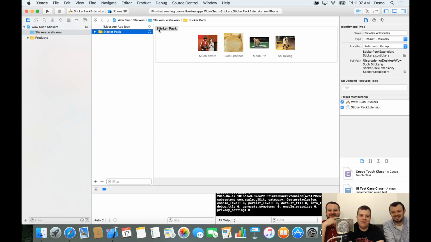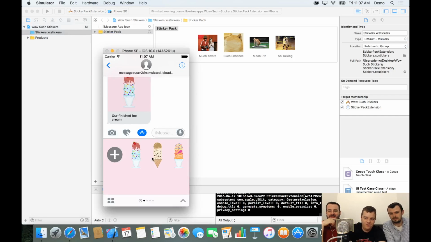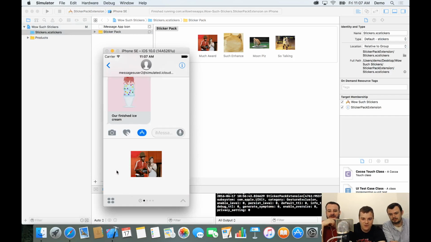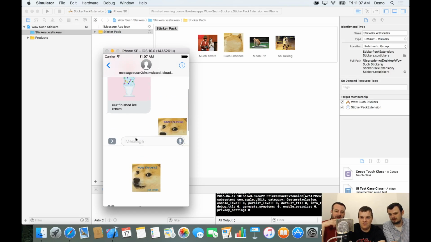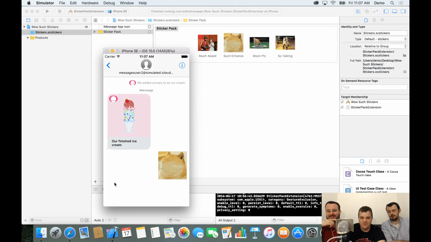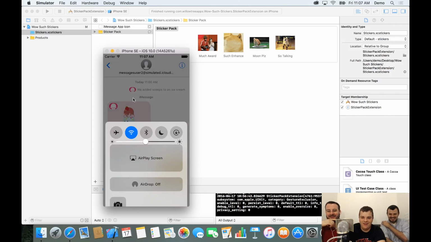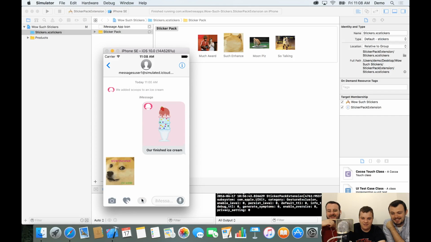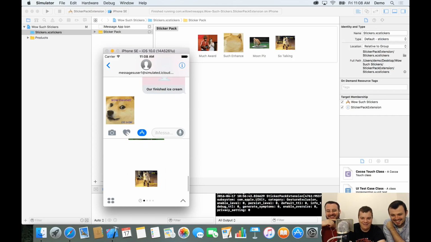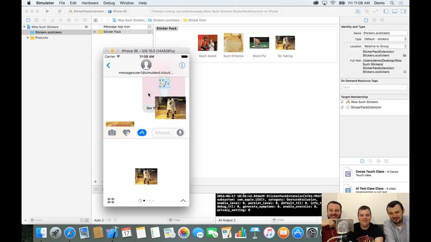So we can go to the simulator here. Exciting ice cream demo. So we have, wow, such stickers. That's really all there is to it. And you can actually drag those stickers onto other messages. Can we put a sticker on our ice cream cone? Yeah, that's where I'm trying to get to. Uh-oh. The message bar is gone. My stickers did not do this. That's my disclaimer. All right, there we go. Beautiful. Bring it all together. That's great.